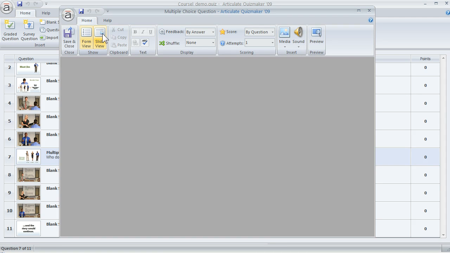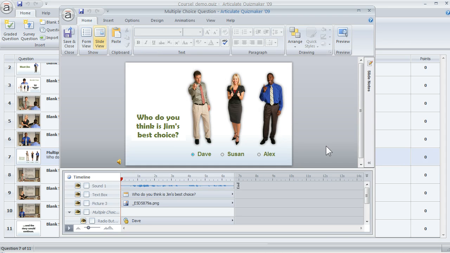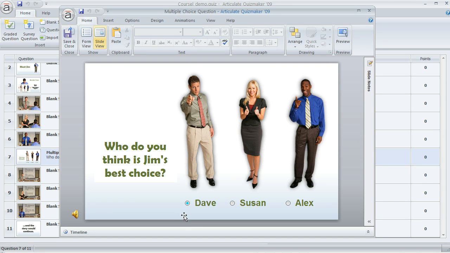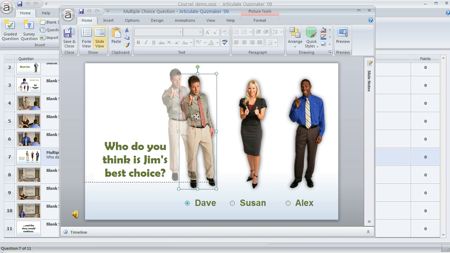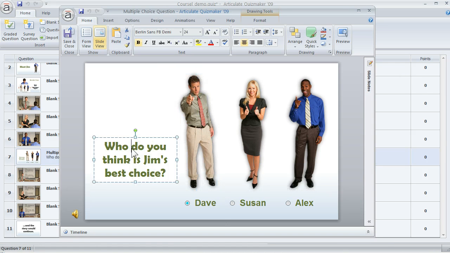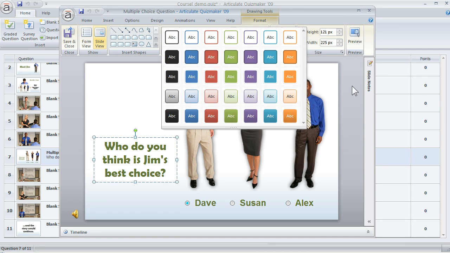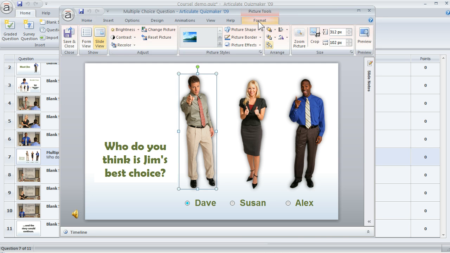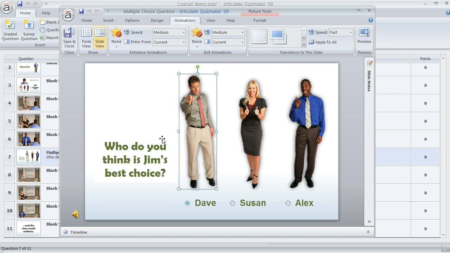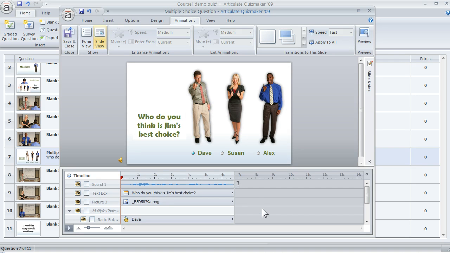Let me show you what slide view looks like. So in slide view, if I turn off the timeline here, what you have is something that basically just looks like a PowerPoint slide. And then you can take your objects and move them around anywhere you want to. And you have some animation controls, and there's some formatting. So if you want to add some colors and shapes, so in this case I added the drop shadows. You can see here there's some picture effects, so I added the drop shadows on the characters. But you can animate up here. You've got some animation controls. You've got a timeline to control the timing. And so you can create some really dynamic scenarios using Quizmaker just because it gives you a rapid authoring environment, and you don't have to use it for quizzing or surveys.